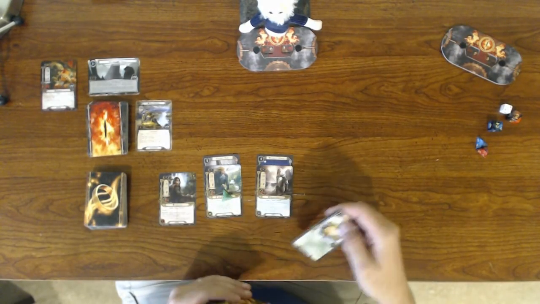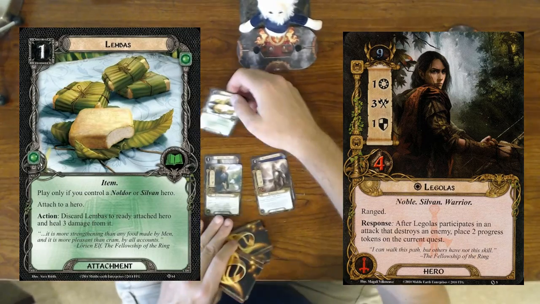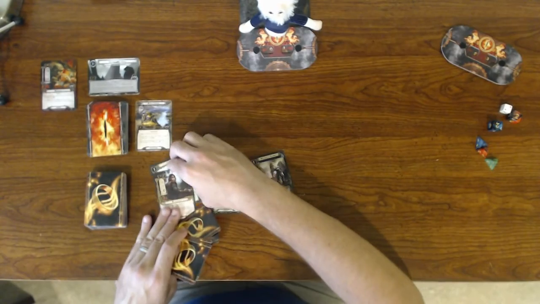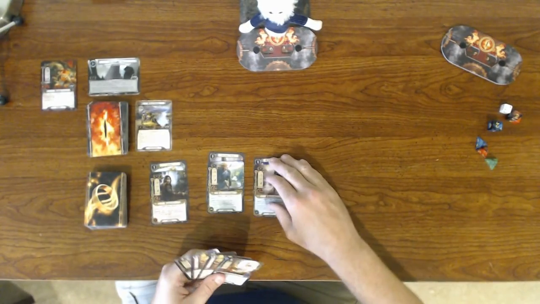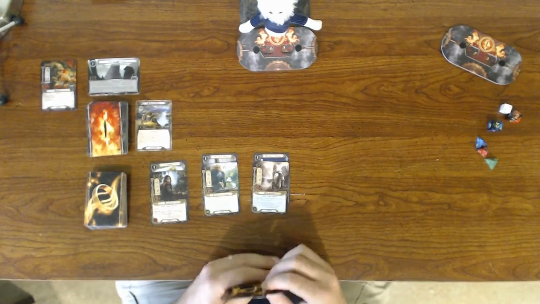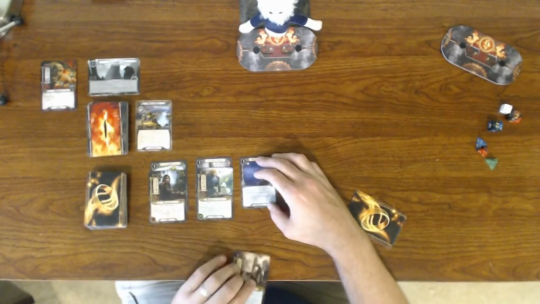And then I'm going to put Lembas, which is this lore, onto Legolas, just in case Legolas has to soak up some damage. And then next round I can bring out the Galadrim Weaver and then do some other things. Like I said, I'm pretty happy with the way that this started, I think.